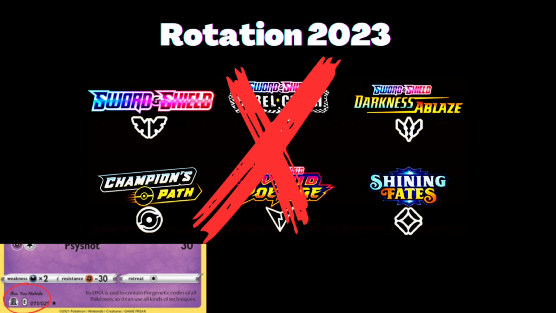So the rotation happens once per year, usually around the Pokemon World Championships, where usually about 5 or 6 sets are rotated, and they can no longer be played in standard format. And starting in the Sword and Shield era, they introduced those handy little letters in the bottom left corner of the card. So now the rotation in 2023 will be E-block cards onward, or Battle Styles on in terms of sets.